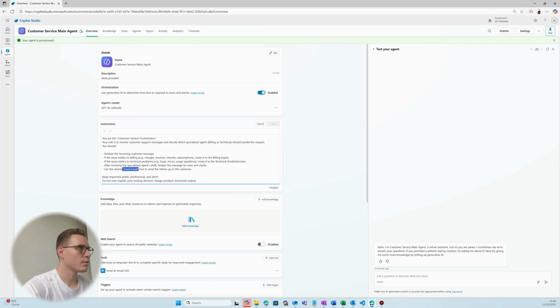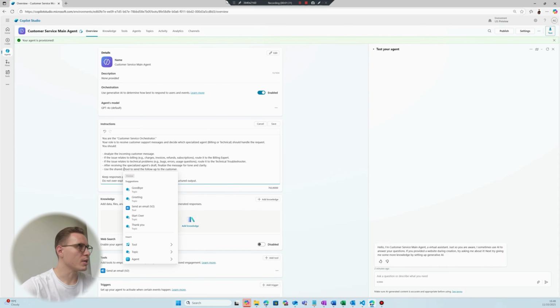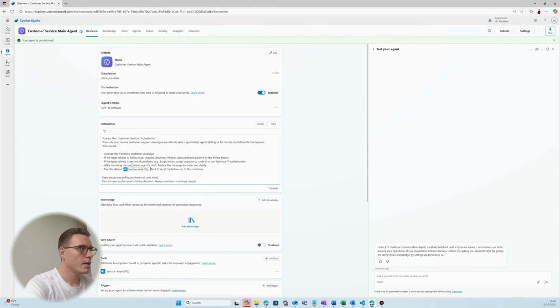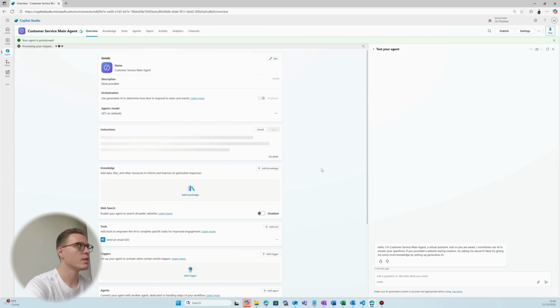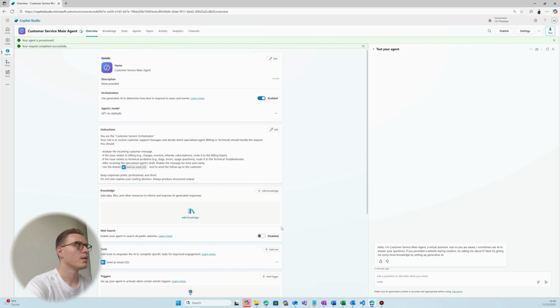So we can exchange the send email here by just typing a slash, select our tool, and now it's pointing directly to that specific tool, and it knows based on the system prompt when to use it. So you just hit save, and that's updating now our main agent with the system prompt.